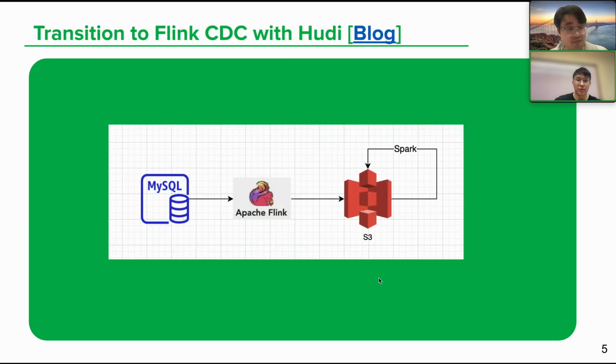So moving forward, we've simplified our design to reduce the number of components within the system. We've still adopted DBZM CDC, but we are using Flink CDC, which wraps around the DBZM engine with a Flink wrapper. With that, the Flink pipeline is able to treat the MySQL binlog stream directly as a source, instead of relying on a Kafka topic to ingest it into the data pipeline. That's the first change we made, which is to adopt Flink CDC. Subsequently, we also changed the table format from Hive table format into Hudi format.